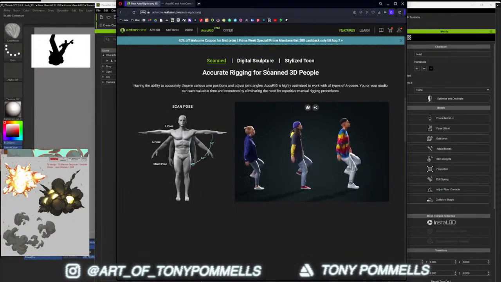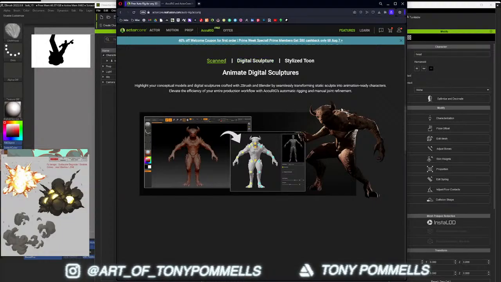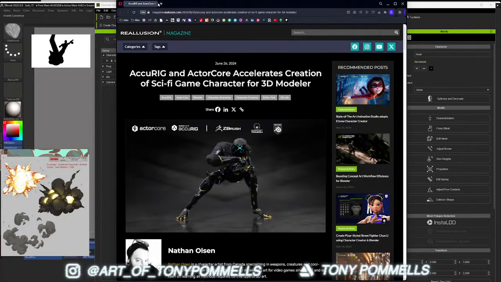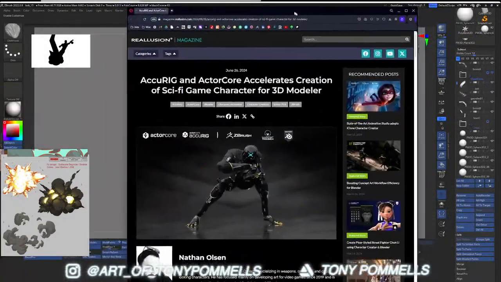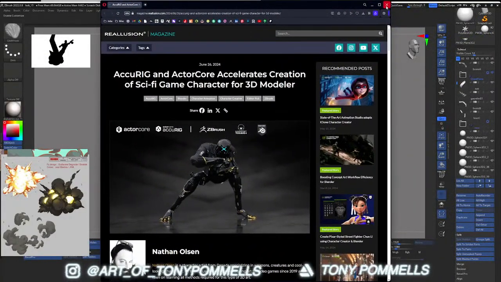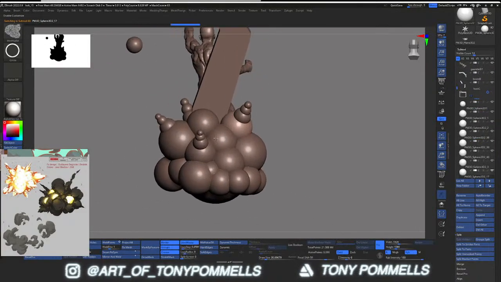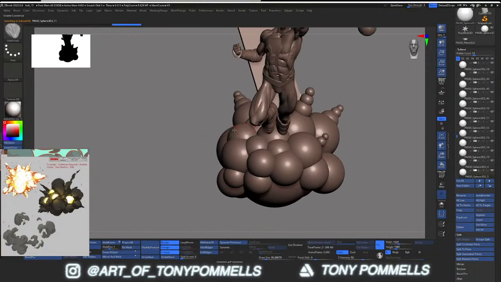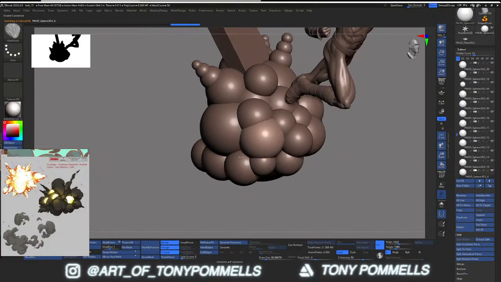It's pretty useful. For me, I think of it as a way to pose my characters a lot quicker than I usually do in ZBrush, because in ZBrush it's usually a pain having to pose any character really. My only issue with AccuRig, and Re-illusion in general, is that it's really pricey, and they're not shy about their pricing.